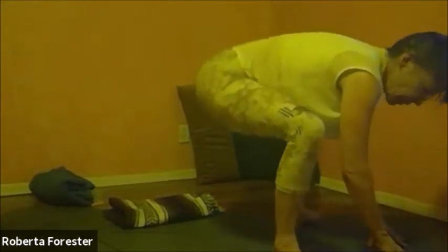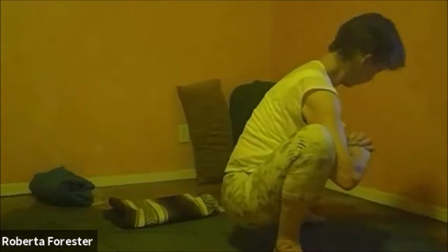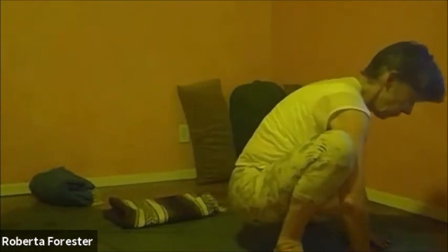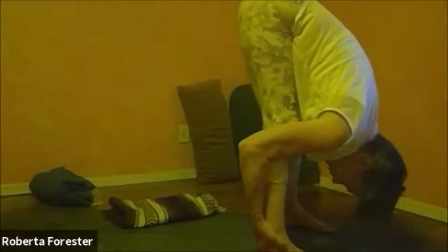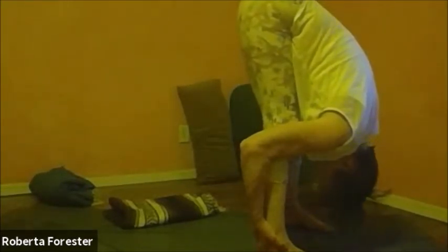What I usually do is kind of in and out. A squat, for a few breaths. And lift and dangle. Maybe enjoy feeling the release you're getting in the back of the legs here too. Just in and out on your own. What works for you.